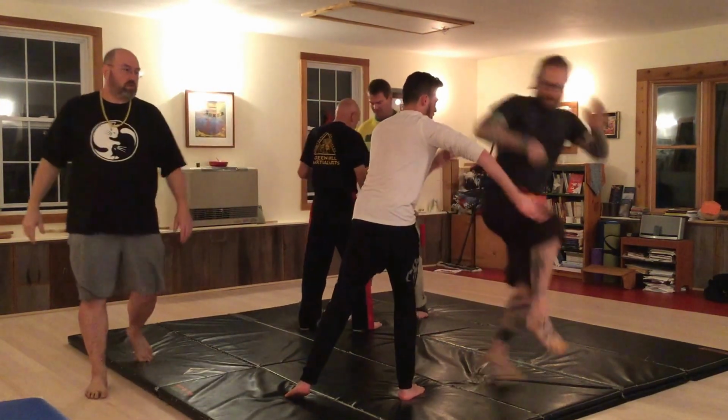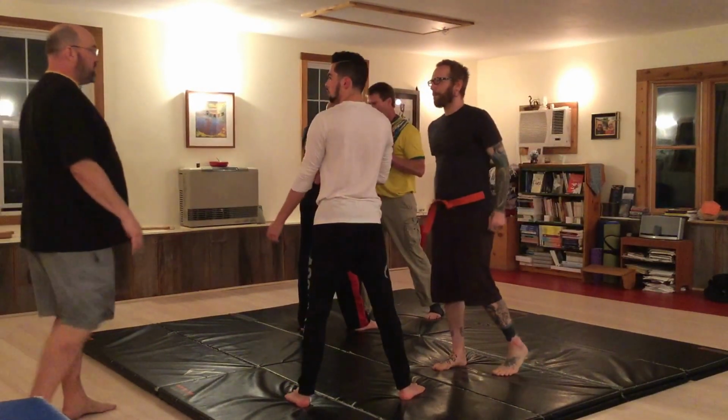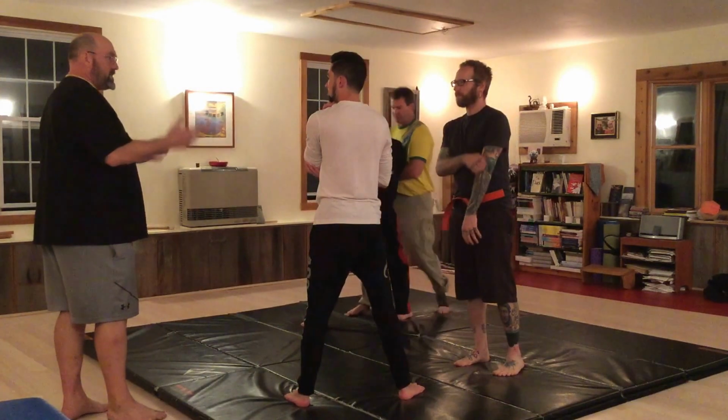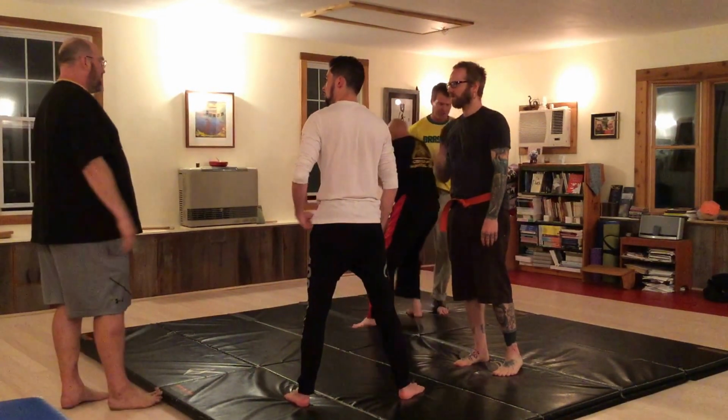Now, of course, we're doing this in a kung fu manner here, not thinking all Tai Chi. It's not a Tai Chi class, so how you express these things would be different from Tai Chi. But we're sort of looking at the possible mechanics.